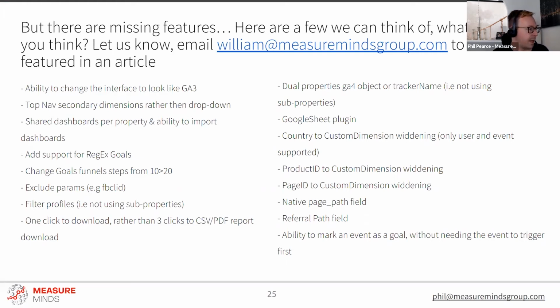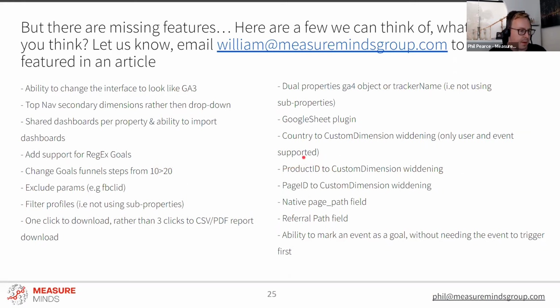So I'm hoping they're going to introduce Regex goals. My tip would be when they introduce that, it would then be possible to do an API based migration for destination URLs to GA4. Obviously you can do event based migrations already.